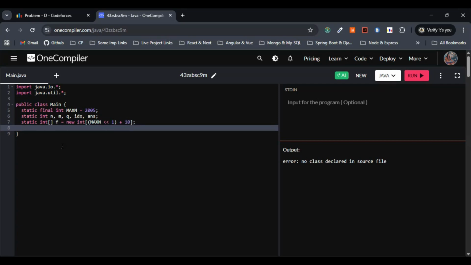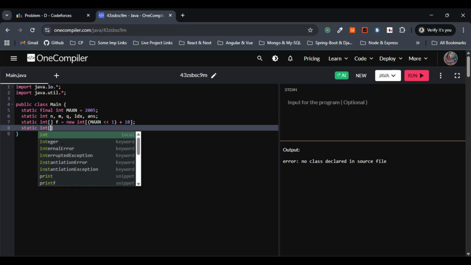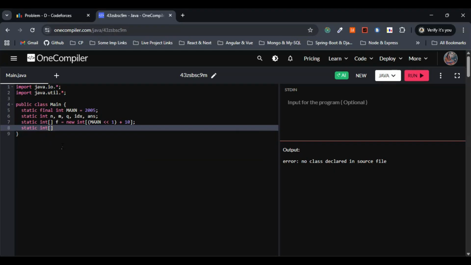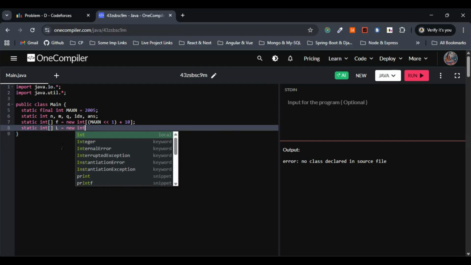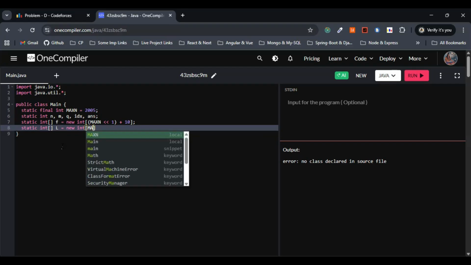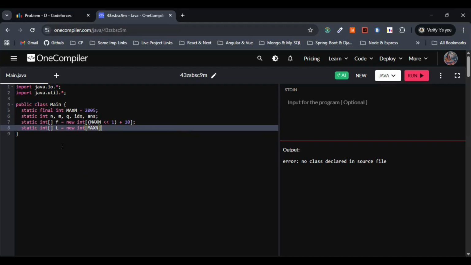Now let's go with the coordinates for the compression, as we are making use of the disjoint set union. Within the find, we'll be going with the path compression. So let me go with static int L, new int of size MAXN.